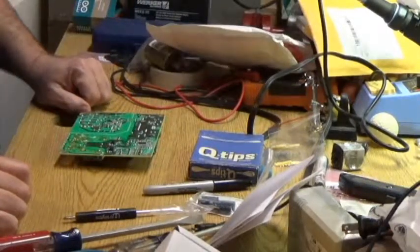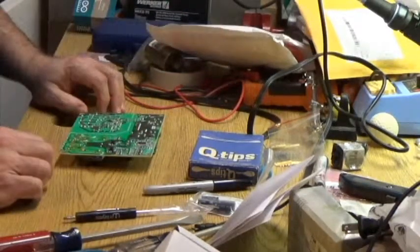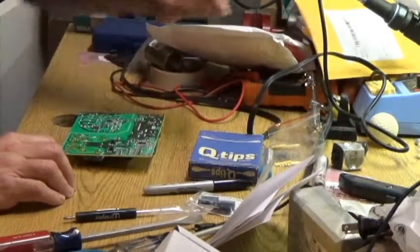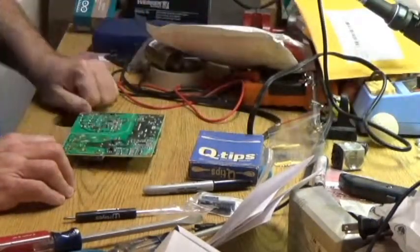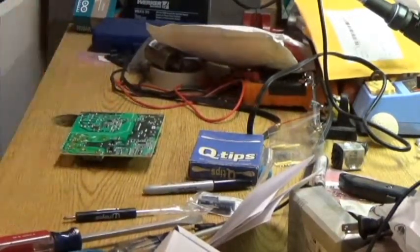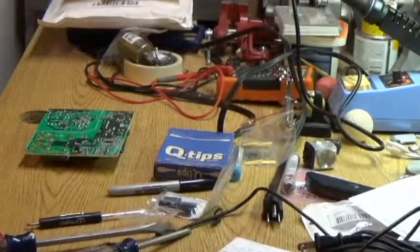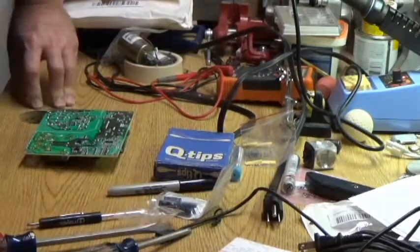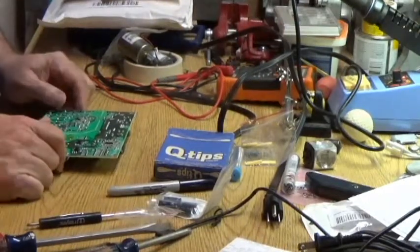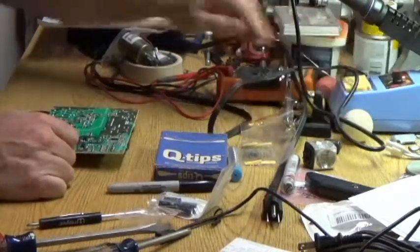Somewhere around here is my solder sucker. I may have moved it over by the desk. I've been transitioning things off of the workbench onto the desk where I had more room. Didn't get the soldering iron set up over there yet. So hold on one second while I go back and check. Well, kids, no dice. No solder sucker either. So let this be a lesson to you. Always put your toys away when you're done with them. My problem is I'm never done with them, so I never put them away.